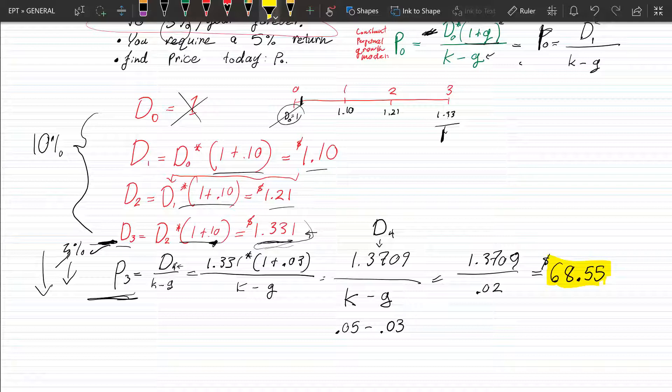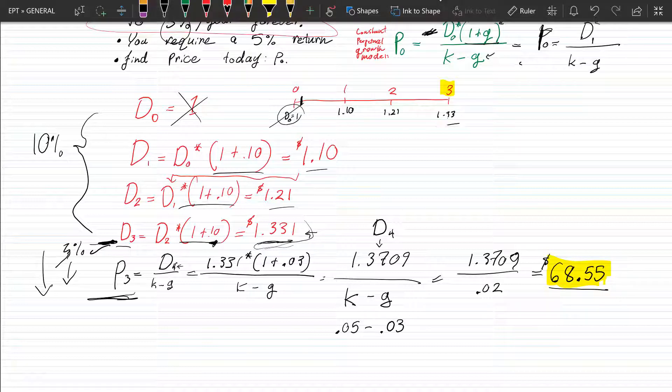this number is as if you could say, well, if I'm going to sell my stock here at year three, then I know that the price I'm going to be able to get for it at year three is $68 and 55 cents in future value terms in year three terms. That's an important key to remember because this seems like you're kind of like double dipping almost. And I'll show you what I mean because we're not quite finished. We're almost there, almost there, but not quite.